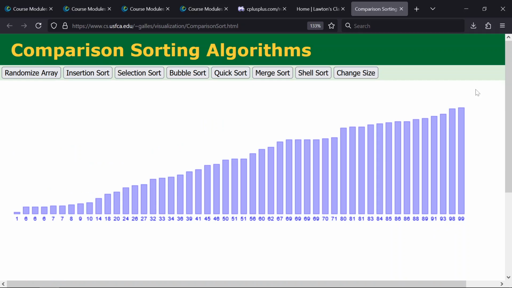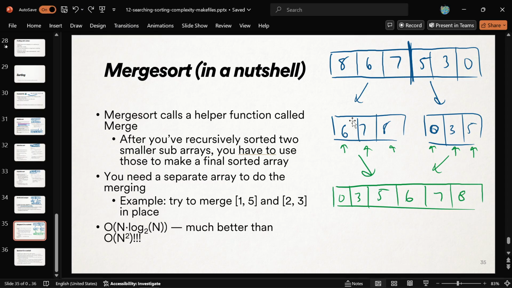Significantly faster, right? Are there any questions about that? So that's merge sort in a nutshell. The code is in your book. I don't want to get into the code too much, but the idea of the recursive case is what the drawing was all about, okay?